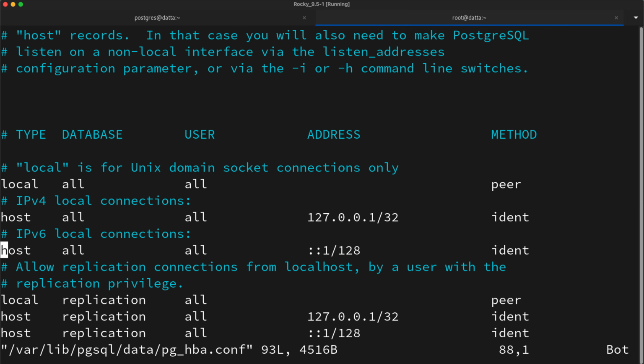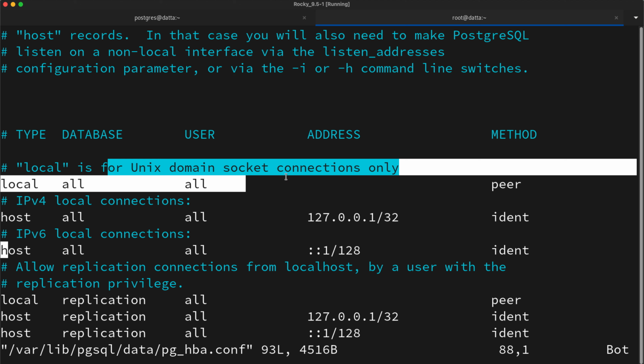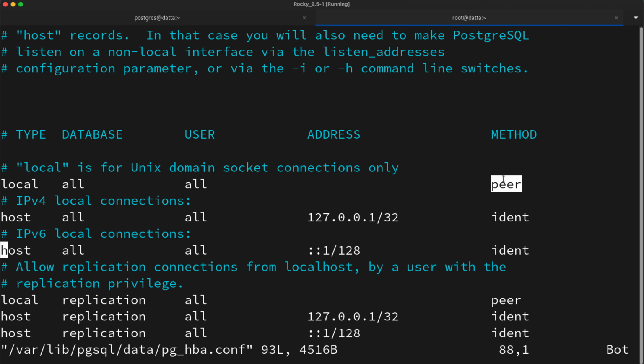So here we see several authentication mechanisms that are configured. On the localhost, which is basically a socket connection method, we have configured only peer authentication.